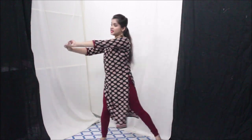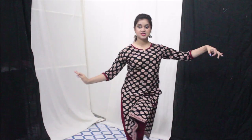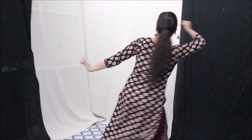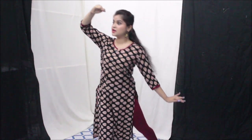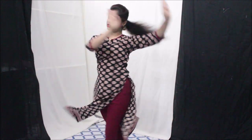Ungli pakad ke tu ne chalna sikhaya tha, dehliz oochi hai, ye paar kara de.